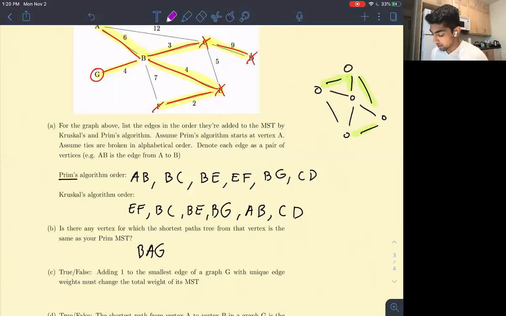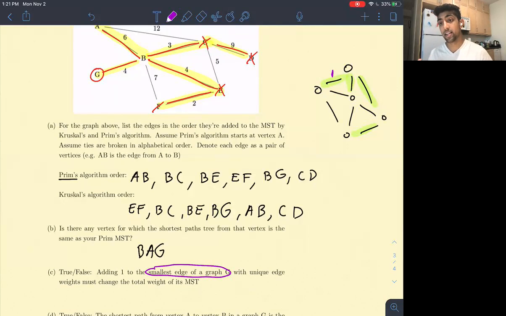So the first observation we want to make is that the smallest edge of a graph G must be in the MST, right? Like let's say we have this graph and let's say this edge was the smallest edge in the whole graph. The reason it must be in the MST, this is really, really cool. I'm going to do a proof by Kruskal's. It's not going to be a proof, it's going to be like a 10-second justification.